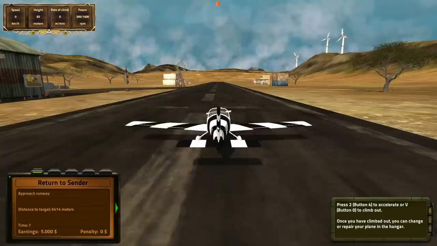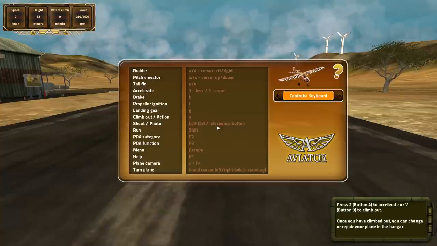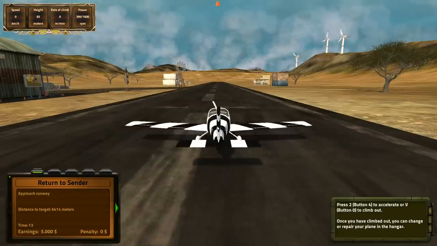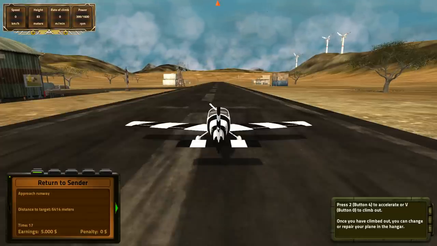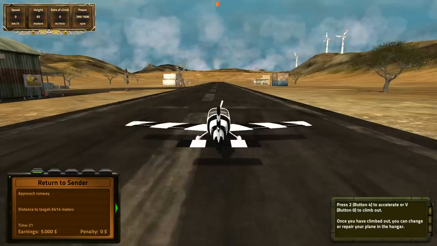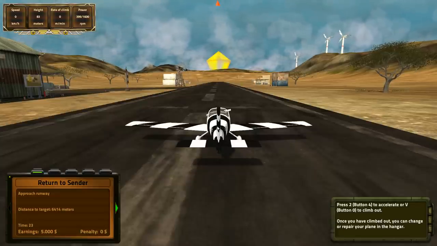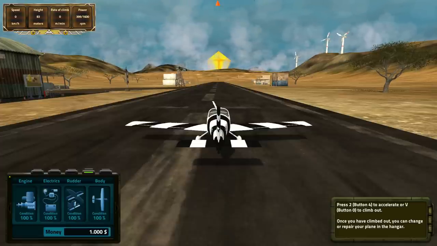Now, the thing that's funny, as you can hear, they have the same music that they have from Historical Farming, I believe, has the same exact music, and I think they also have it in Agricultural Simulator 2013 as well, I believe. So I'm using the Xbox 360 controller.